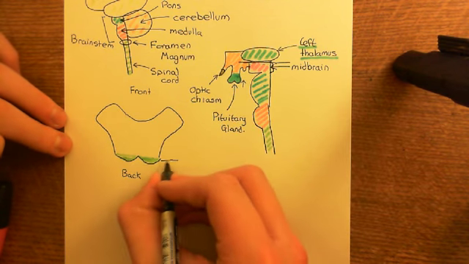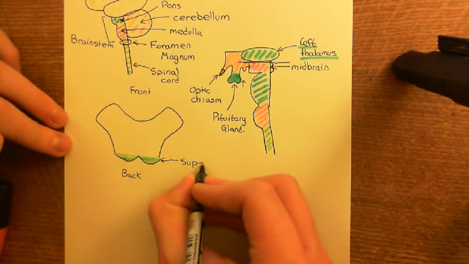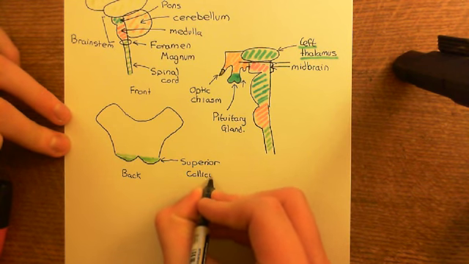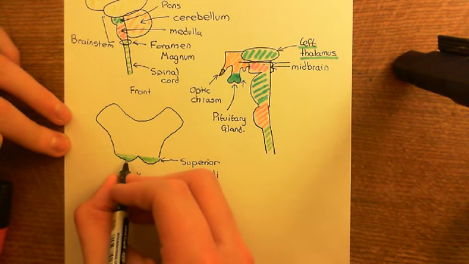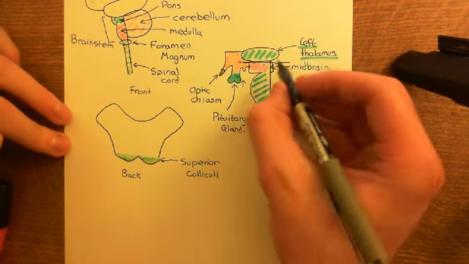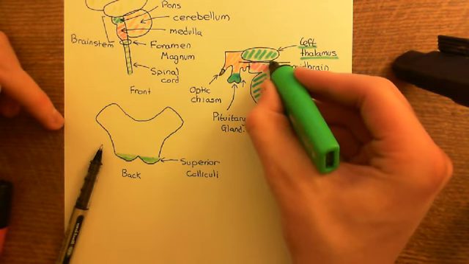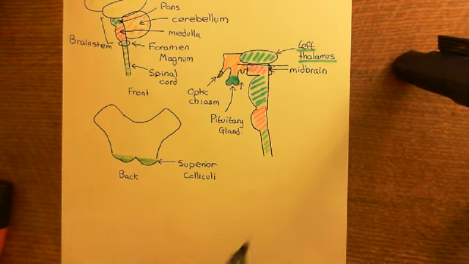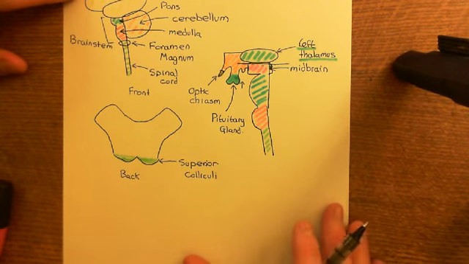The two that we're looking at, the ones that are higher up, are known as the superior colliculi, and colliculi is the plural. The singular would be colliculus, so this would be the left superior colliculus, and this would be the right superior colliculus. The ones underneath, which we can't see in this transverse section, are known as the inferior colliculi. So here are the superior colliculi, the ones that we're seeing.